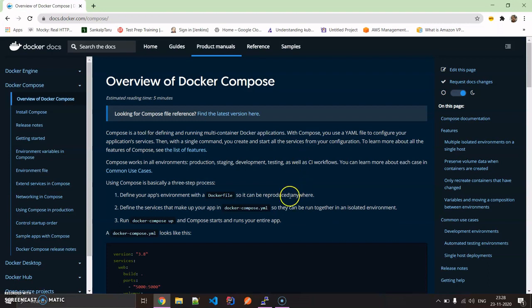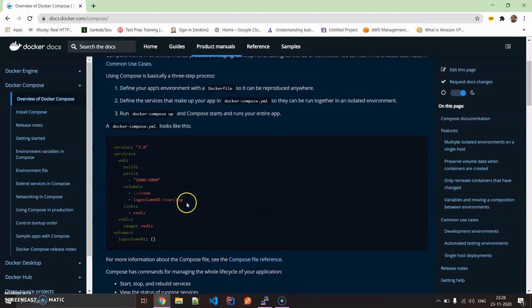And a typical Docker Compose YML file looks like this. Here it's a simple file where you will find that we are mentioning on the first line the version, and then the services details we will provide. The first service, you will find over here, is the web, and the command that we are using is a simple build dot command.